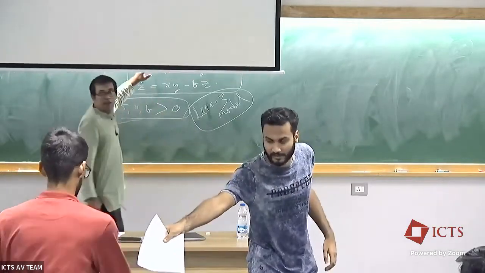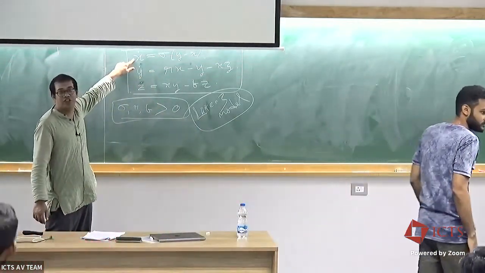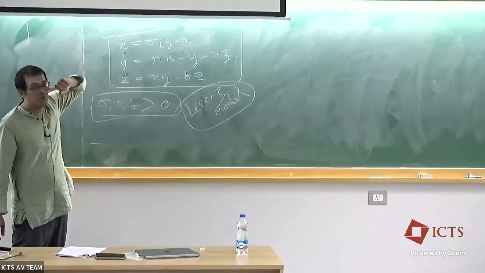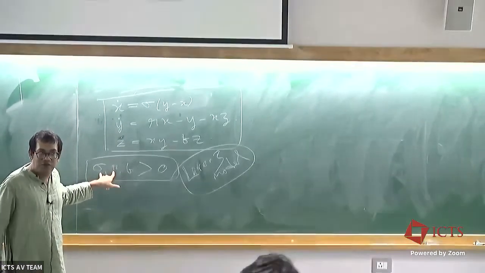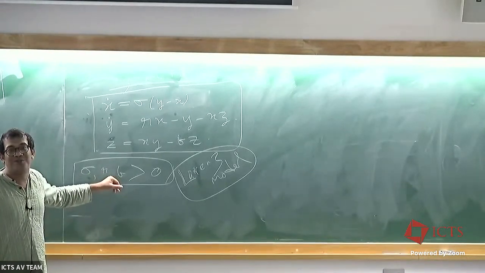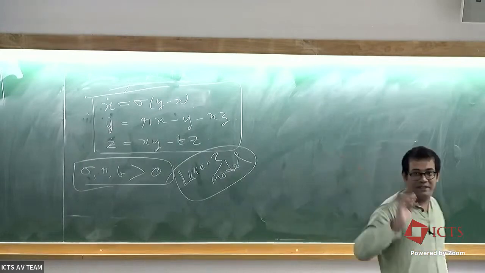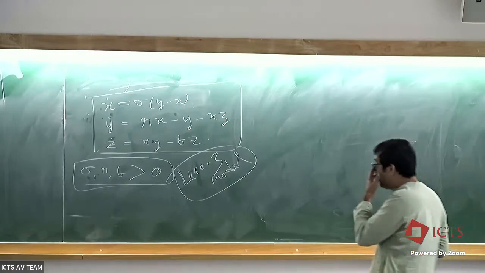So, who asked me the question? Sorry, you, right? You can take initially x, y, and z to be whatever value you want. 1, 1, 1, doesn't matter. You choose these values, and what sigma, R, and B are. There's a range where this becomes chaotic, for B equal to, I don't know if you remember, some 1/3, whatever. And there are ranges where it's not chaotic. It's like the Reynolds number in flow. Rama has told you all.